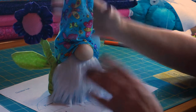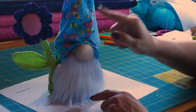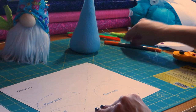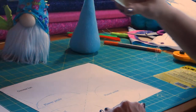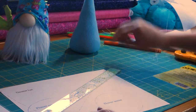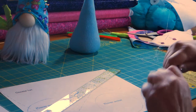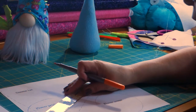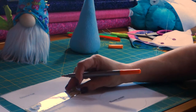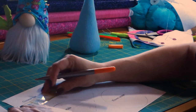I found some students like that big hat, and it's all different sizes. But I will tell you, the hat that's on this one today, I have a hard time working with all that fabric. So the pattern has the large one, but if you want to cut it down a size, I take 2 inches off of the pattern. To do that, just go right around your pattern with a regular ruler and make a 2-inch little mark. I just move my ruler, 2-inch, 2-inch, 2-inch, dot, dot, dot as I go.